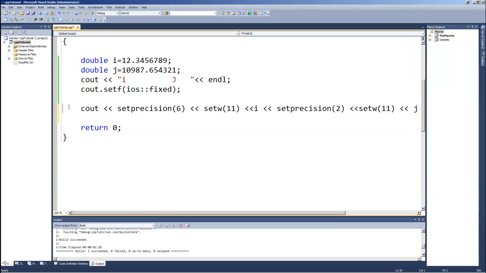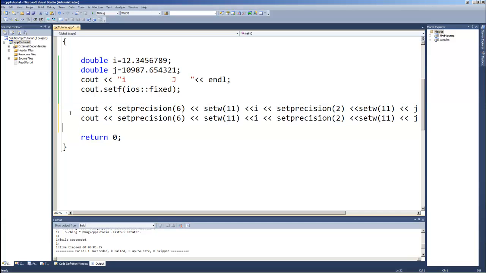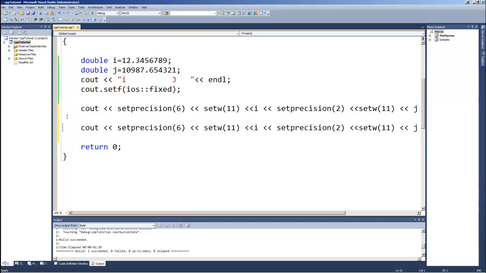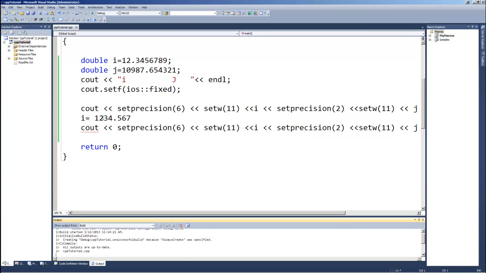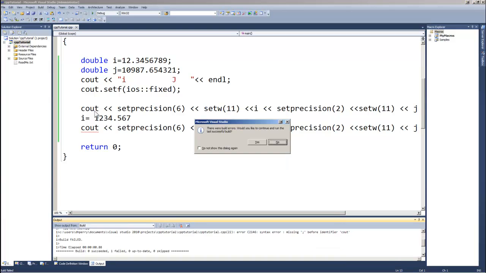Since I've got both the precision and the setw's, let me copy that and paste it so both lines are alike. Then, to make a change in between, let me change the value of I to 1.1234567. I'll leave J as is. When we run it now, oh, I've got errors.